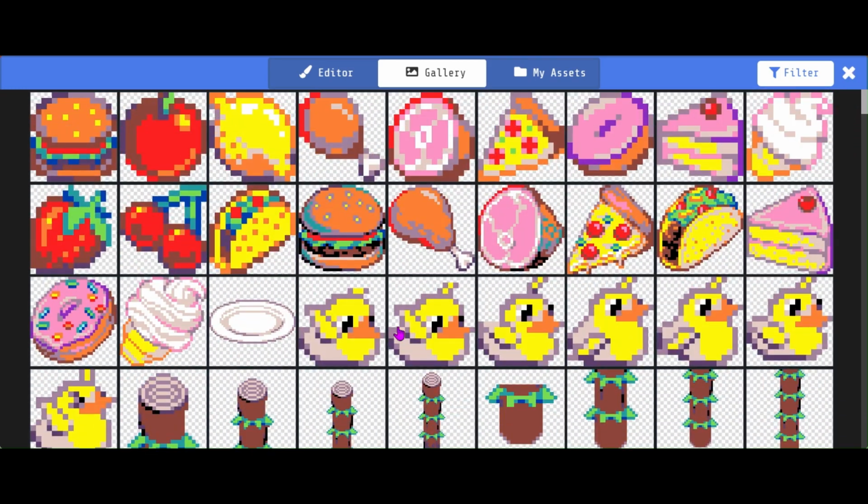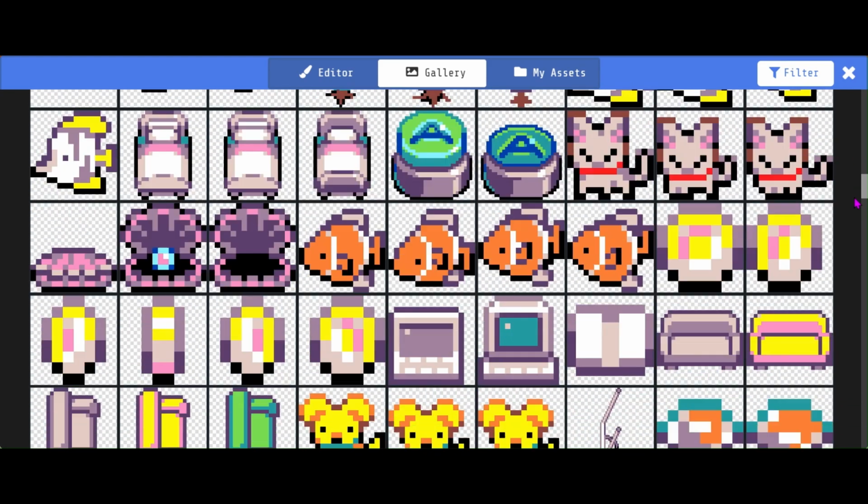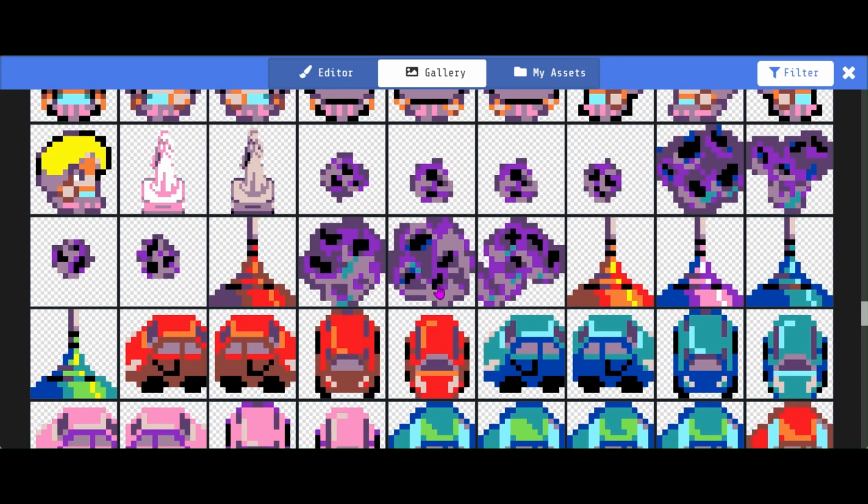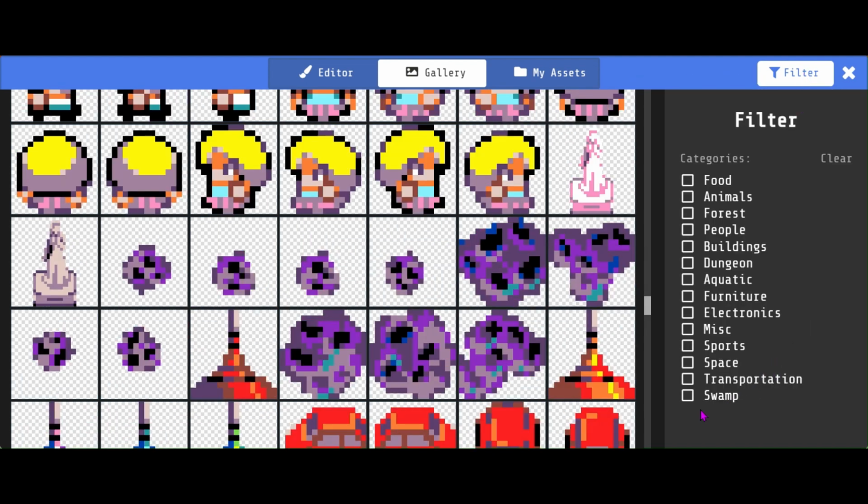Now, I don't know about you, but if aliens did decide to visit Earth, I'm pretty sure they wouldn't be flying about in a donut or a rubber duck or in an ice cream cone. No, I'm sure they would be in some kind of spacecraft. So there are two ways we can find all the space sprites. First of all, if you see this tiny little grey rectangle here, you could scroll down and keep going until you find all the space sprites, which are these asteroids. Or, and this is probably a bit easier, go into this white button here that says filter on it. So if I tap on that, and if you look at the bottom, 1, 2, the third one up has got a little square beside the word space.